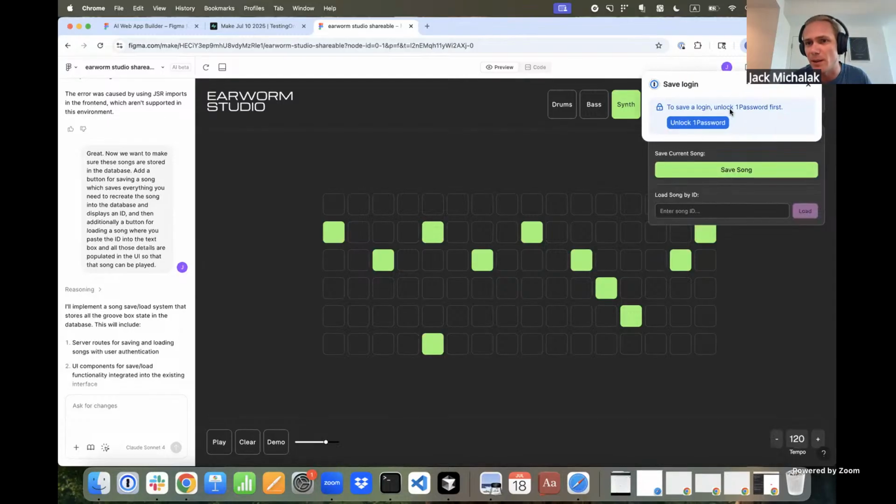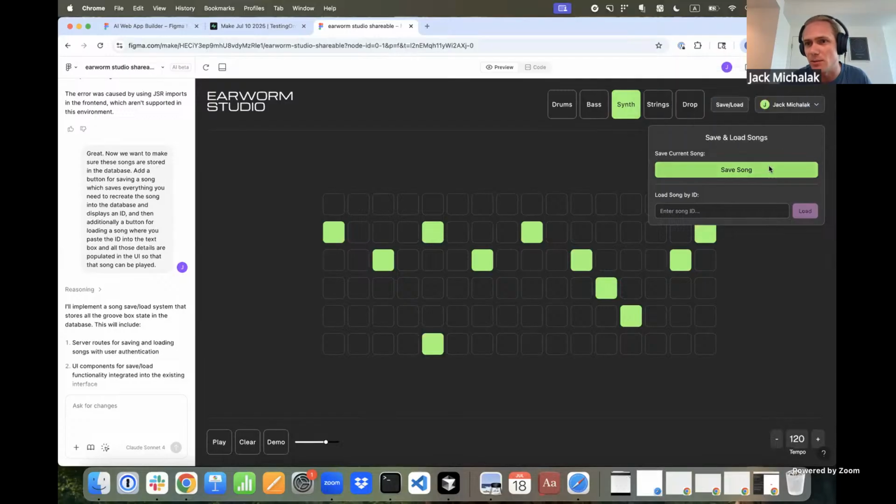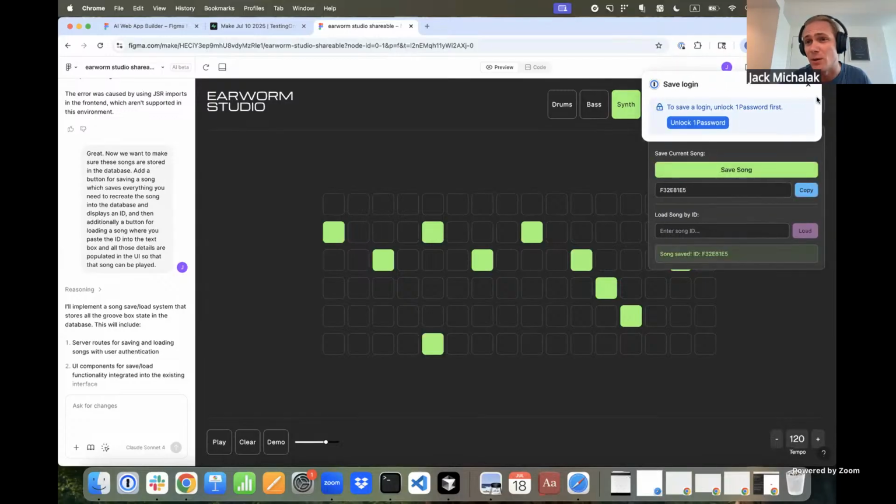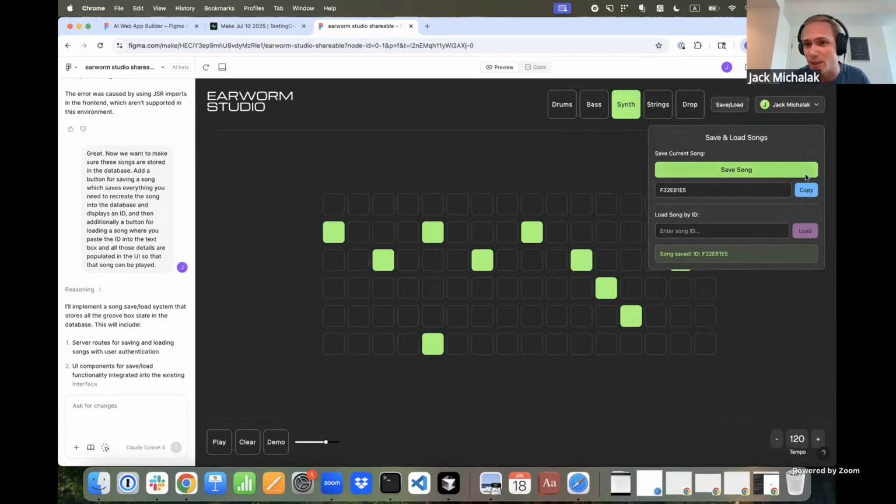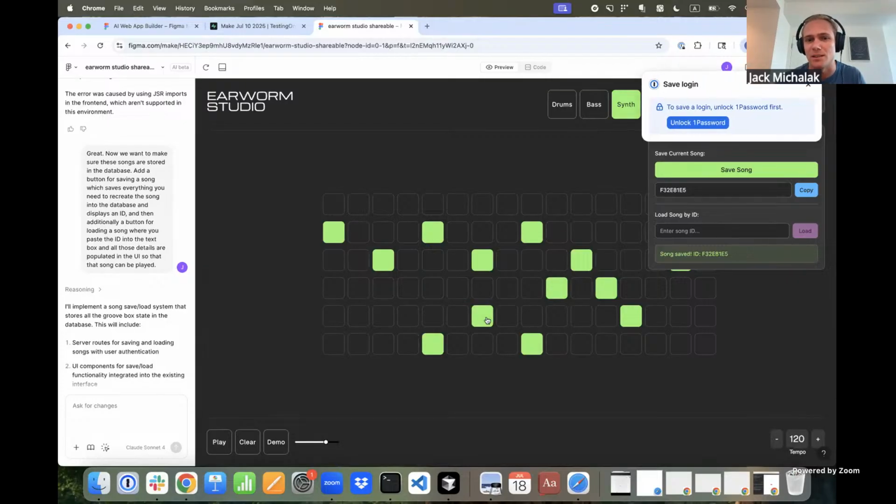So, right up here, I have the ability to save this existing song. Sorry, I wish I'd blocked 1Password before this. And so we have this ID, and that song is now saved. If I change this to be something else and paste this ID back in, it goes back to the state that it was before. This is just connecting to the database and loading all of those values. So I can, for example, send this song to somebody else, and they will be able to hear the exact same thing that I created here.